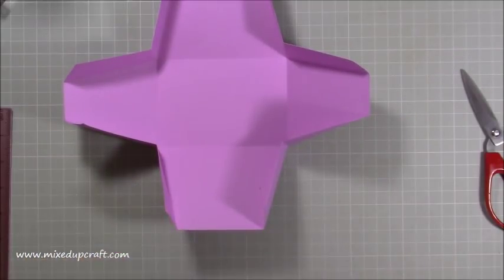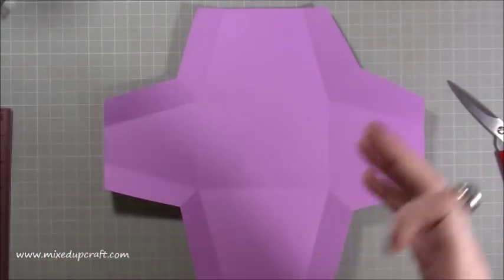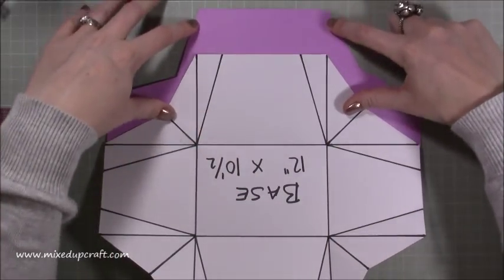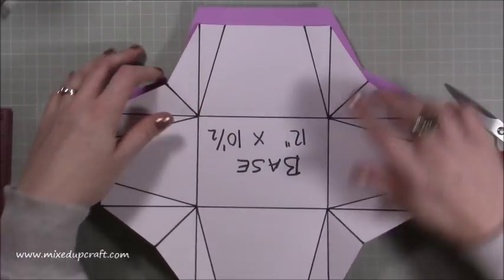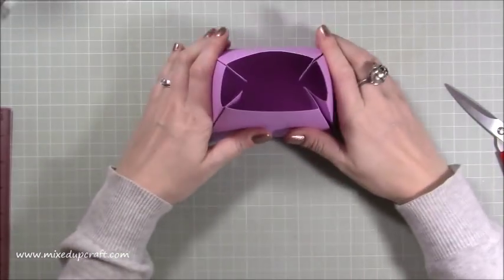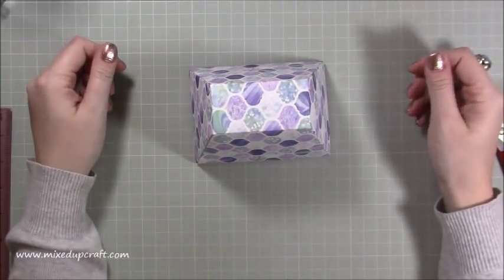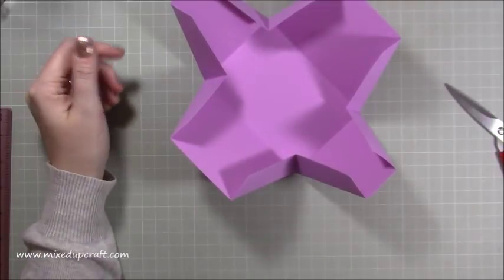You'll have that shape, and now if you bring all that up — that is your top half, your base of your explosion box. Because the colours will match, the lid from before will just sit nicely over the top. It's really flush — I'm pleased with that, it works. And it does explode out even more. So what I would do is just pinch them — don't burnish them any more than they need to, because you want it to explode, you want it to pop open like that.